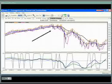in late April, and then it was just a matter of trying to gauge at what point this market is going to turn. At what point would we take those profits that we had on those other contracts? What actions are we going to take? We'll go to April 27th.